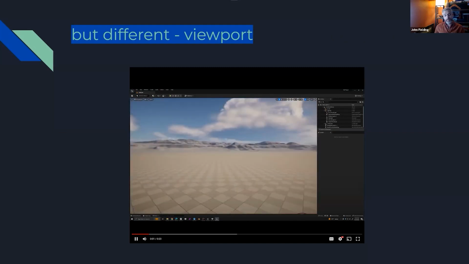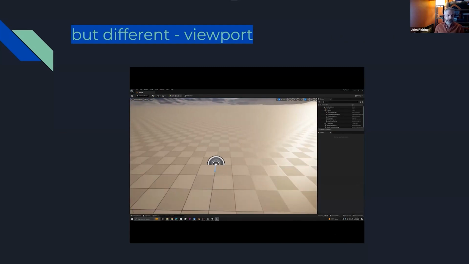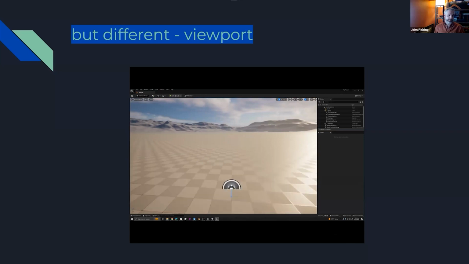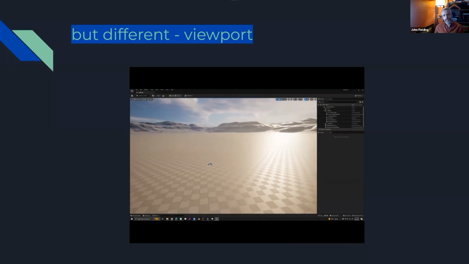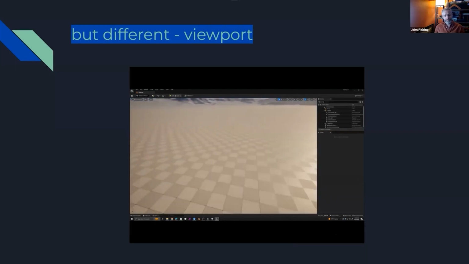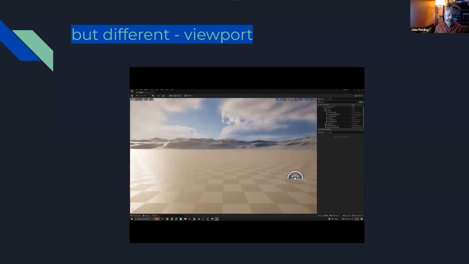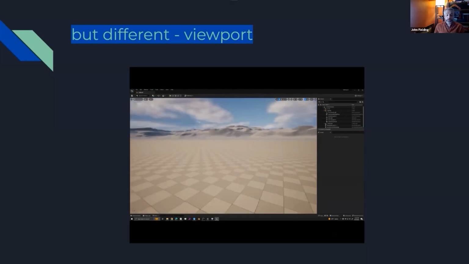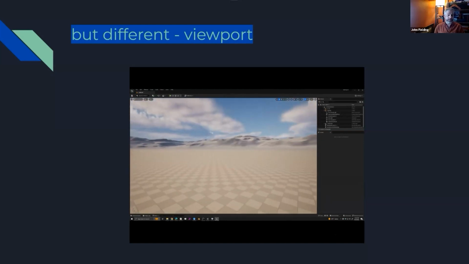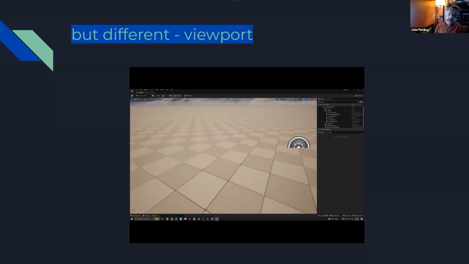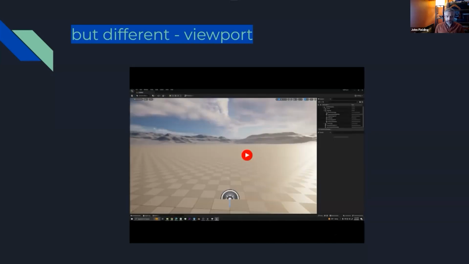But what is a little different is also the viewport, because this is a game engine first. You can use mouse and keyboard style inputs, like the WASD buttons and just moving your mouse around to fly around your scene, which could be cool if you're doing previs. You could really scout out a scene quickly, which is cool. Animating as a character animator, it's a little awkward. I don't use it. I'm also not a mouse and keyboard video gamer, so it's not natural to me.